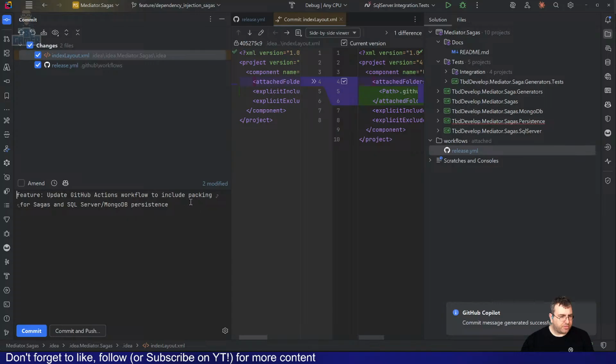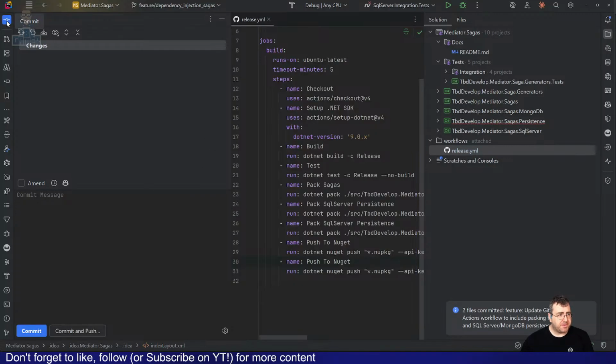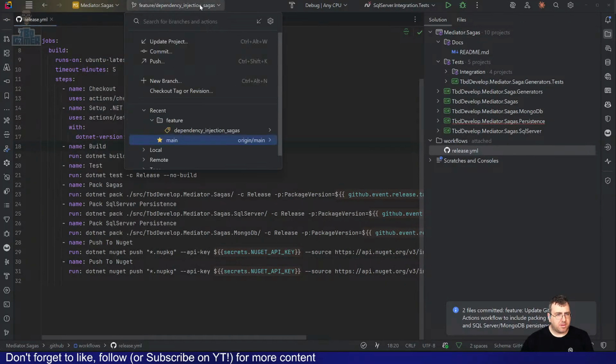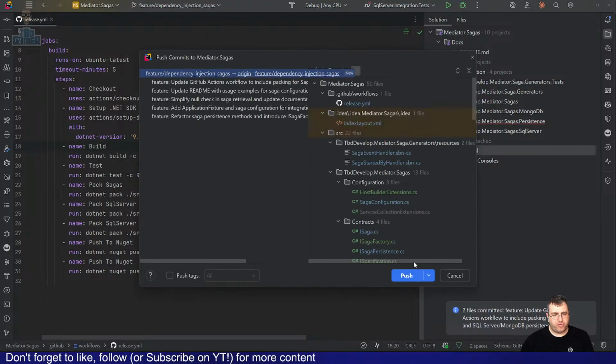Update GitHub Actions workflow to include packing for Sagas and SQL. Okay, getting better. Push.